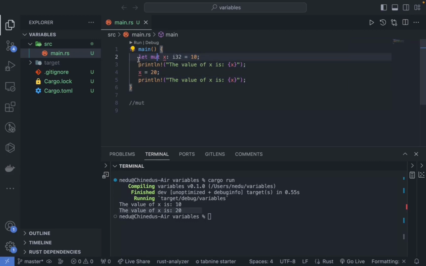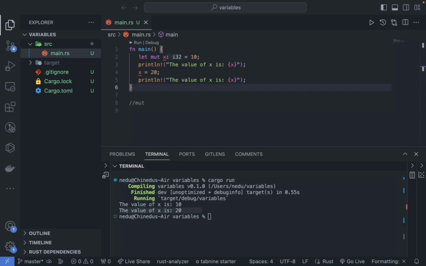Basically, that shows how you define a variable in Rust, how you make it mutable, and how you're not allowed to reassign a variable, because by default they are all immutable unless you explicitly say you want them to be mutable. The next thing we are going to go over now is constants in Rust.